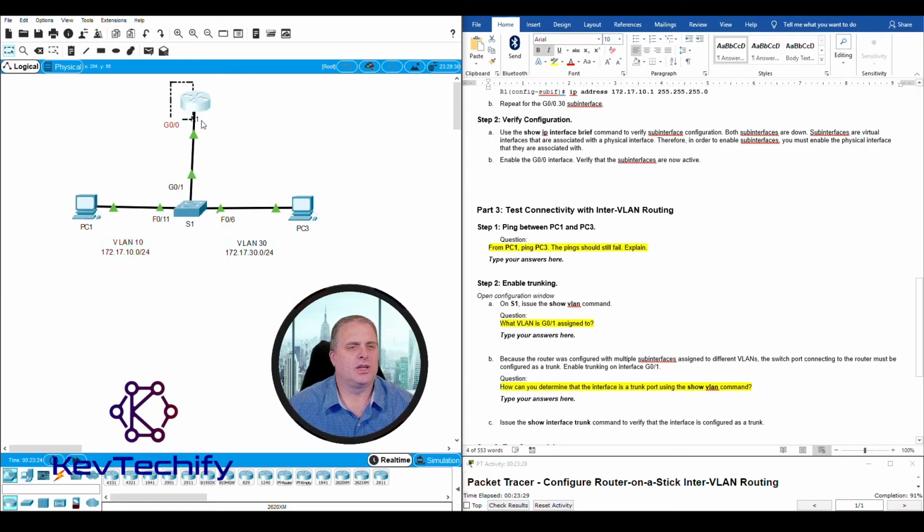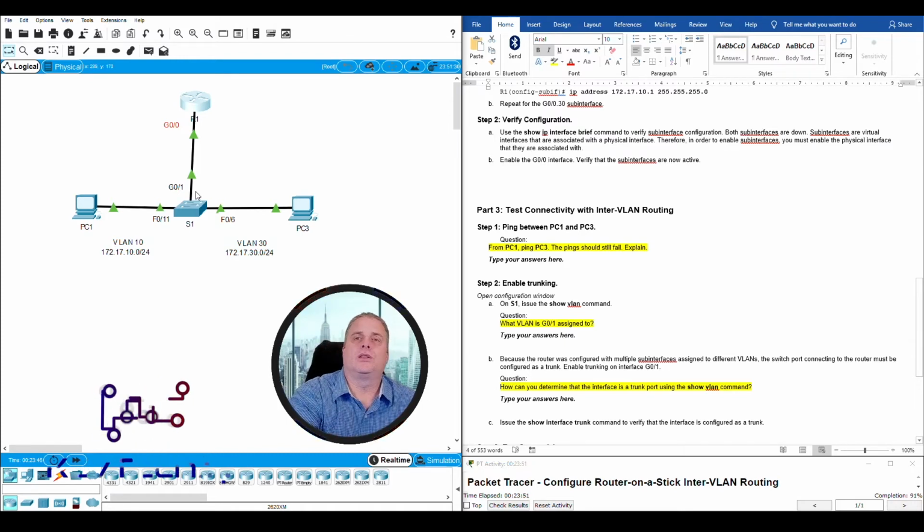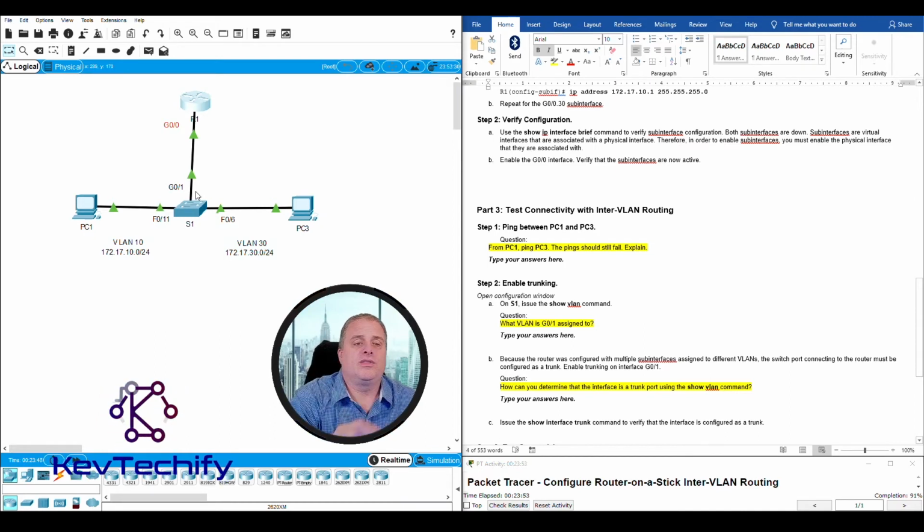We have now set up the sub interfaces on router 1, but the problem is that by default, seeing as we didn't configure this port at all, this port right here coming out of the switch is configured as an access port. We didn't go in and say it's a trunk. And DTP, Dynamic Trunking Protocol, only works with other switches, so we have to go in and change this connection into a trunk.